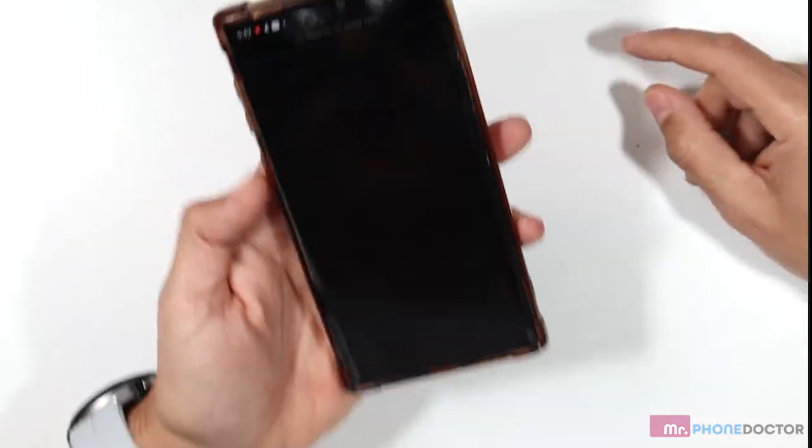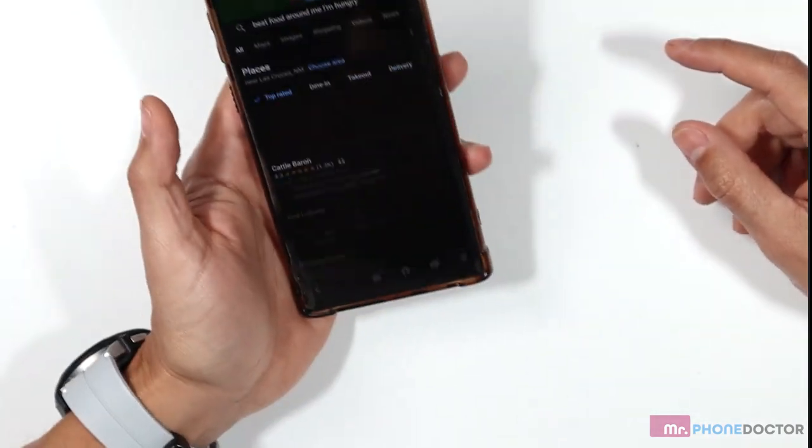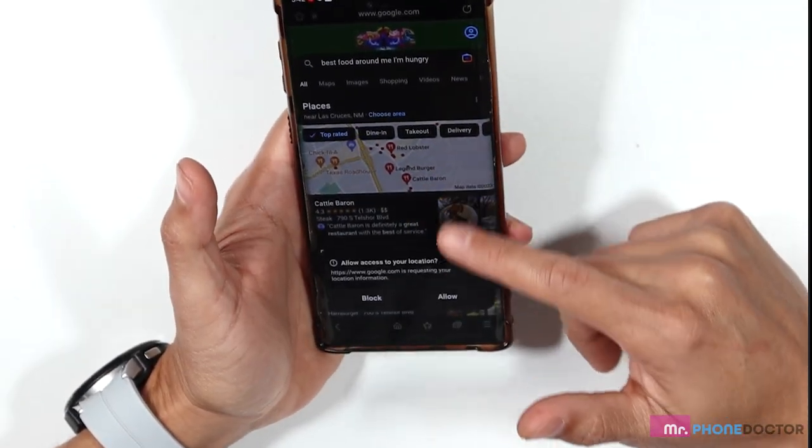There we go. And one other cool option is that you actually have the option to summon Siri or your Google Assistant just by holding down this control key. Okay, Google, what's the best food around me? I'm hungry. And there we go. See that? You can see how it chooses all these other options.